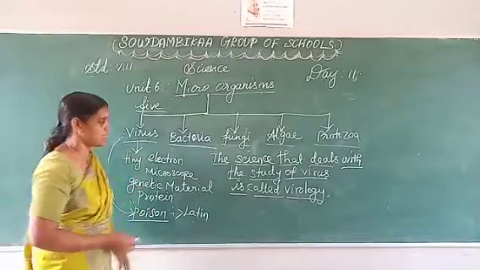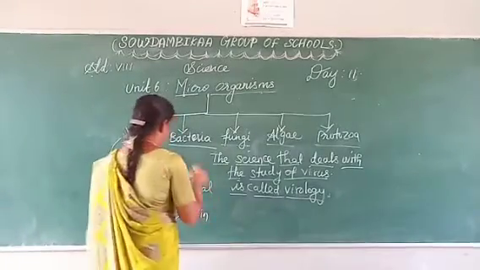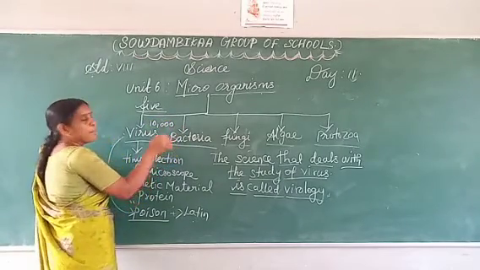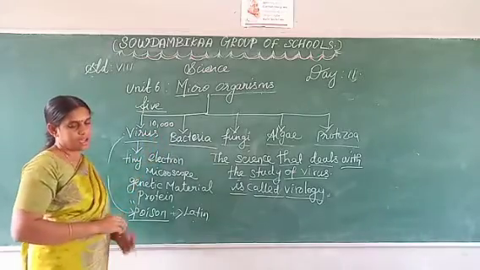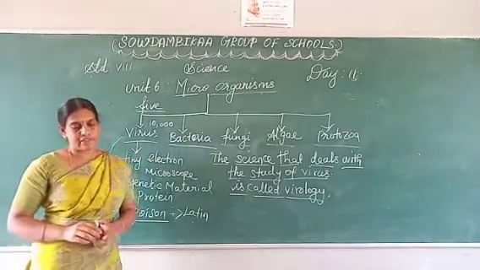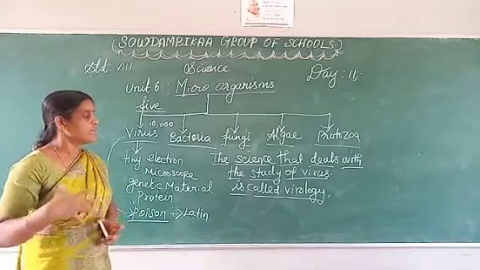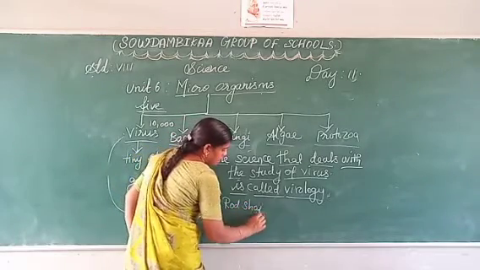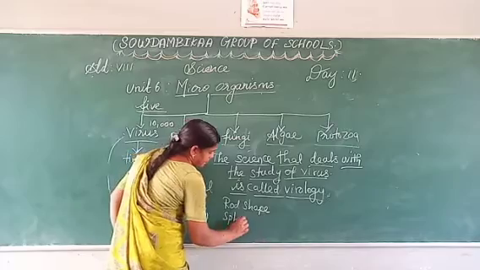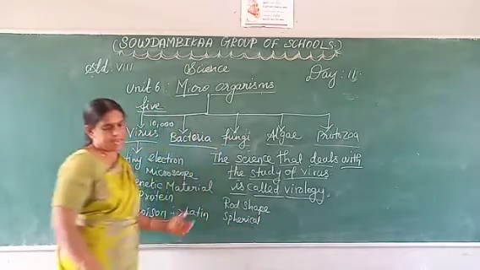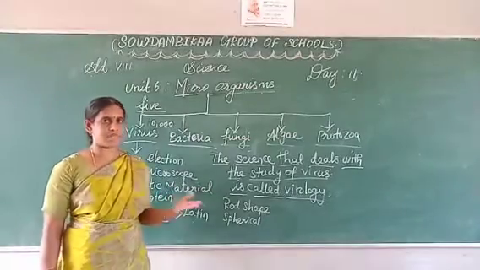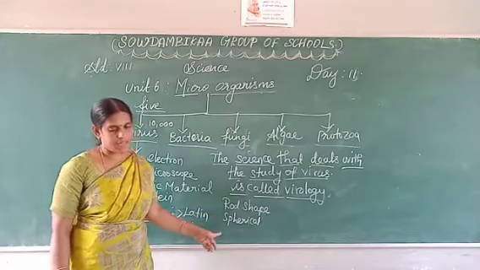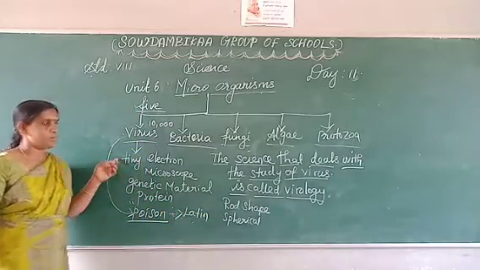Virus is 10,000 times smaller than bacteria. It is smaller than bacteria. Next, viruses have different shapes. Viruses have different shapes like rod shape, spider shape, so many shapes, and other shapes also. What are the shapes of virus? Rod and spherical, etc. Yes, all are clear about this?